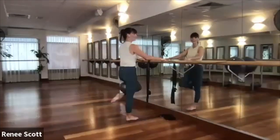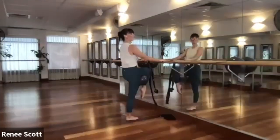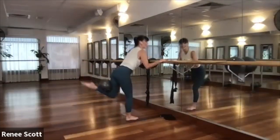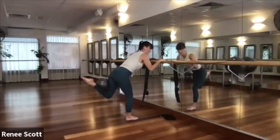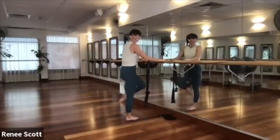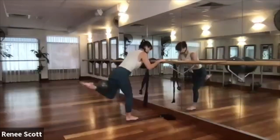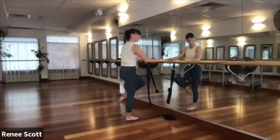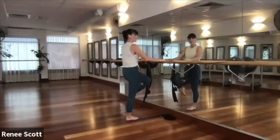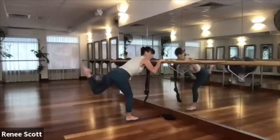Bringing that ball behind the thigh, lifting all the way up, and we sit back, we lengthen up, and we sit back, and we lengthen up, and we sit back, and we lengthen up. That's it, getting into that hinging action, pushing that thigh up and behind you, glancing down to that supporting foot and leg, making sure your knees are tracking over your toes.